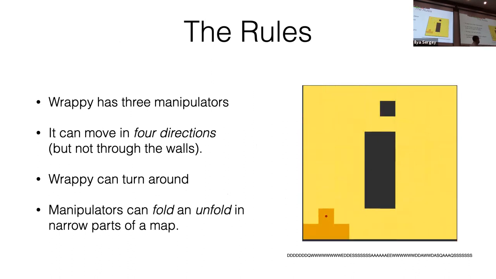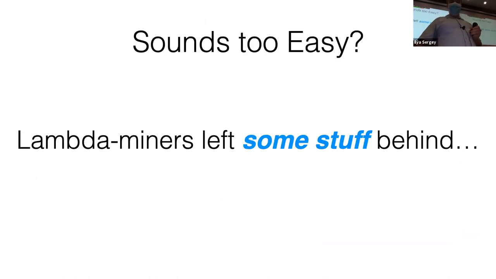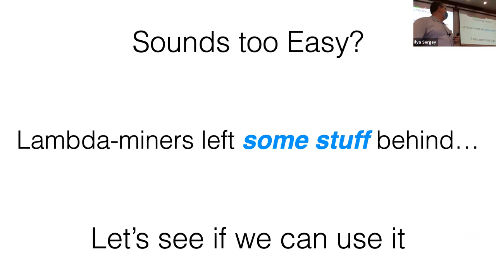And here below, you can actually see the sequence like DDD, W, and it can also turn around. So basically you need to produce a string of these characters, and the shorter the string is, the better the solution. Robot navigation problems are fairly common here. By the way, students at Yale who take my data structures class solve a toy version of this problem as their final project. It sounds too easy. Well, let's see.